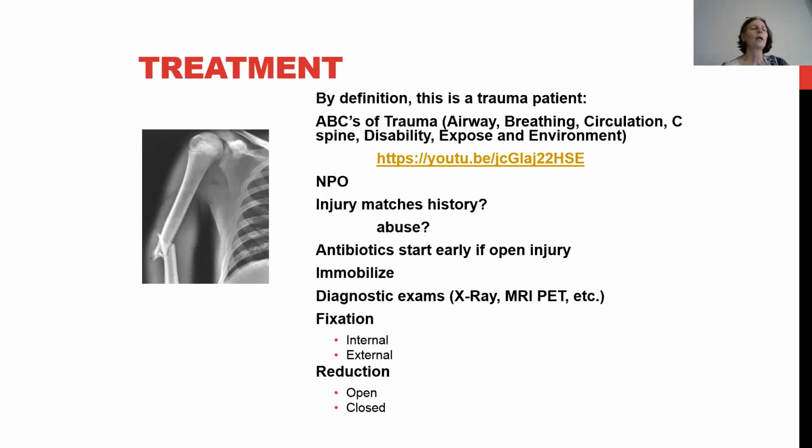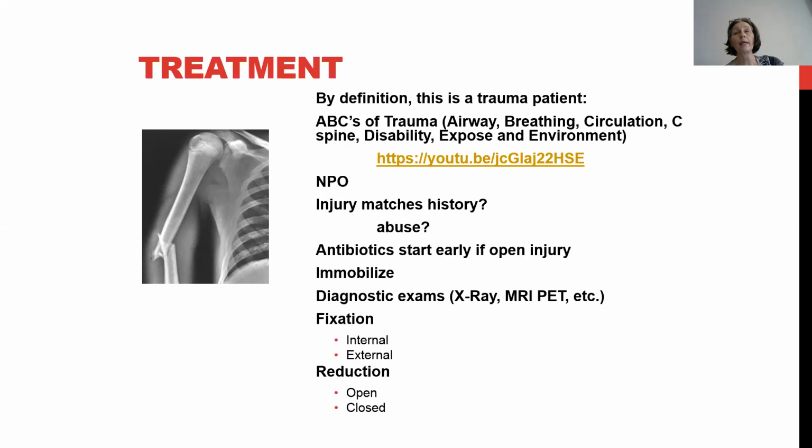Okay, and then after we find out what happened to them, if it's an open injury, we want to get antibiotics started almost immediately. Chances are if you have an open fracture, it wasn't clean. It wasn't in a sterile environment. So they probably have gravel and dirt and grass and who knows what else in that wound. But we're also going to immobilize that extremity. It is not the nurse's job to reduce the fracture or to cast it or anything else. The nurse's job is to immobilize it in the position it's in while we send them for x-rays to find out if it's truly broken, is it sprained, is it aligned, not aligned?